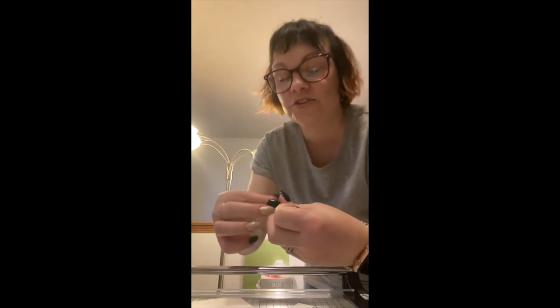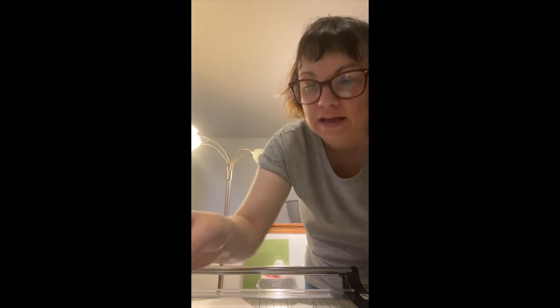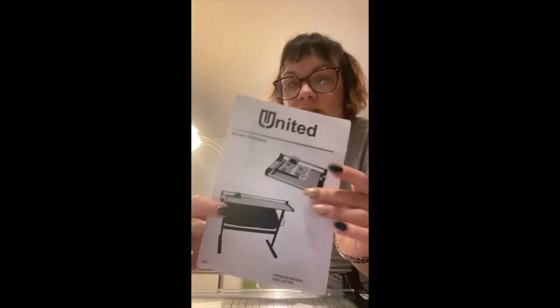Okay, so I just wanted to show you guys. I cut. Look how thin that cut is. Any other paper cutter would bend it or rip it. Now granted, this is brand new, so who knows, the blade is supposed to self-sharpen, I believe. I'm pretty sure. This is what I got.